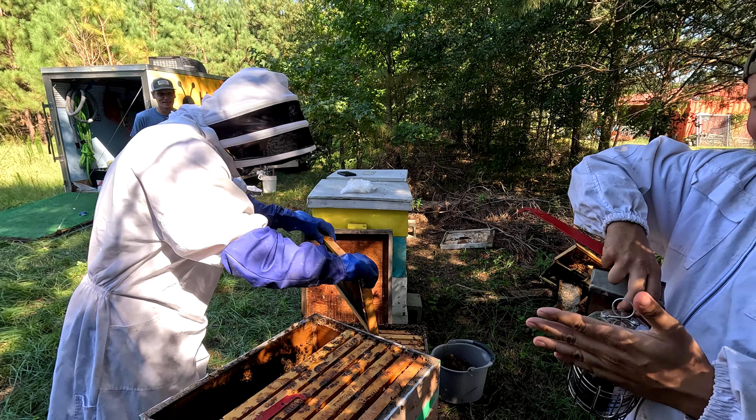Someone got stung putting their hand right on a bee. That's going to be a hell of a welt, especially when you push them all down like that and make it so compact. High beetles and all that stuff don't stand a chance when it's this compact. There's a whole lot of bees in the air - when you walk up on a yard it can look like a locust swarm sometimes. Imagine 150 hives in a row - you can't even hear each other.